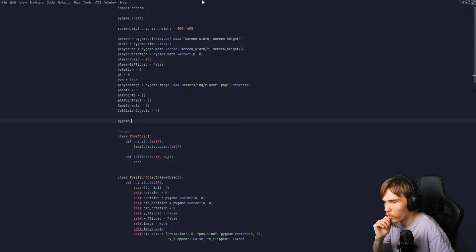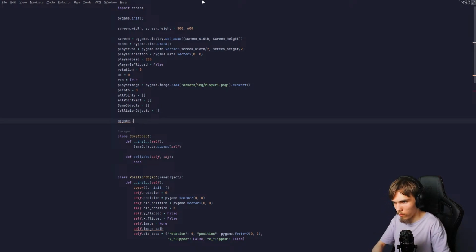Pygame dot image. I'm gonna see if we can... load extended, save extended. That doesn't help us.